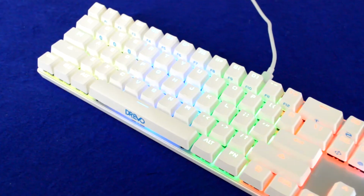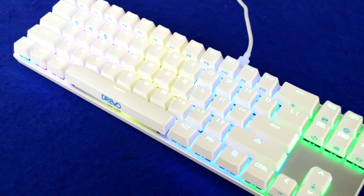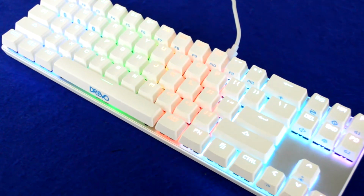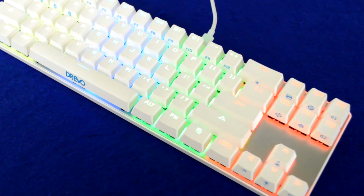Overall, if you're looking for a low-priced, compact mechanical keyboard to complement a minimalistic setup, to take on the go, or to add to a media room, then I think this keyboard is a great option.